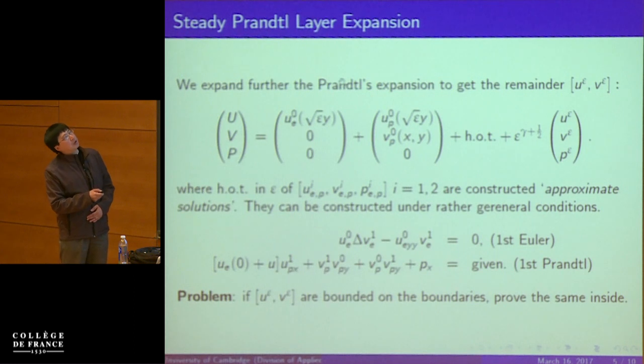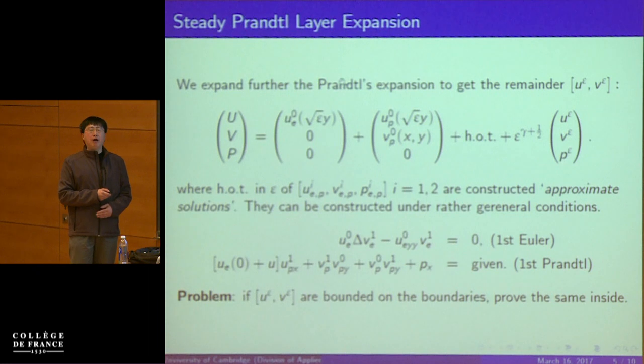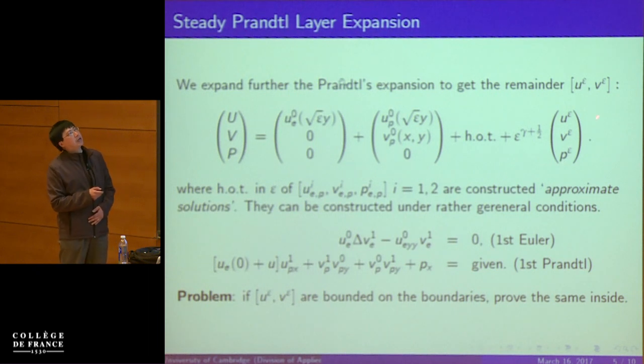So suppose I can show these are the remainder of the Navier-Stokes flow. If I can show, for instance, if these are uniformly bounded in epsilon in some fashion, then Prandtl's theory is okay, because now this is going to 0, epsilon goes to 0, right? And then this is the main part. That's exactly what Prandtl claimed. So the key is to control the remainder, which satisfies a nonlinear equation.